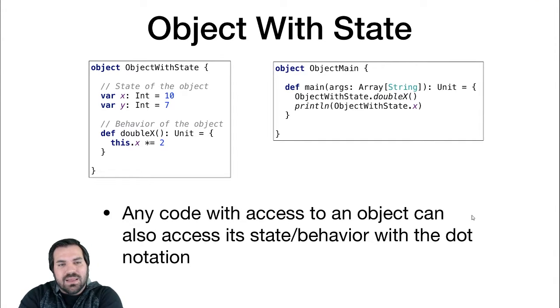To access an object's state or behavior, we call the object by name or a reference. This is a reference to the object, and we access its state and behavior using the dot operator. So we have object with state. This is an object, so we're going to call it by name, and then call its double x method and access its x state variable using that dot operator. And we've seen this syntax before. We've used it with strings. We use it with lists to call like dot split on a string, to call dot length on a list, dot apply on a list. We've seen these before. We've had objects with behavior in its methods, and then we call those methods, we access its variables. So we can do this with our own objects as well.